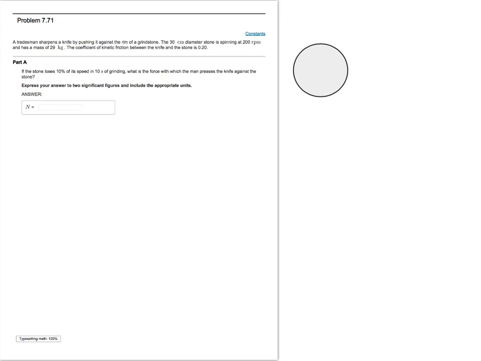on the grindstone. So the person's pushing his knife up against the grindstone, so we're going to have a force from that, which is going to be a normal force. And I'll say that the grindstone is rotating in the counterclockwise direction, and that means that when the person pushes this knife against the grindstone, there's going to be a force of friction on the edge of the grindstone that's going to ultimately create a torque and slow it down. So we have that force of friction, and that force of friction is going to create a clockwise torque on the grindstone.